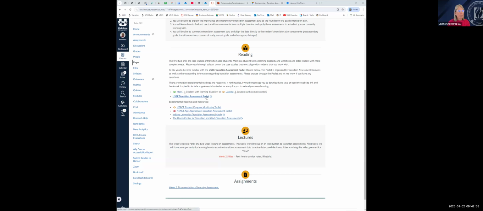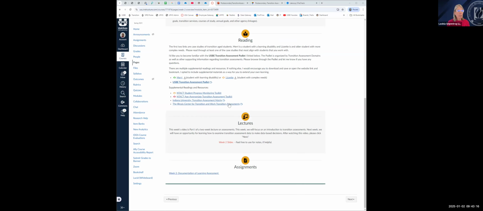But anyway, I'm going to really walk through this transition assessment Padlet. It's essentially like a toolkit. It's something that we put together at the State Board of Education where we tried to organize many different types of transition assessments, and most of the ones that are on there are free. That doesn't mean those are the only ones you can use. Lots of people use different ones. Lots of districts have purchased transition curriculum. That's certainly up to you and your setting and the folks that you work with in your schools. But we wanted to provide a variety of assessments on this Padlet. So I'll do a Padlet walkthrough after I finish the lecture today.